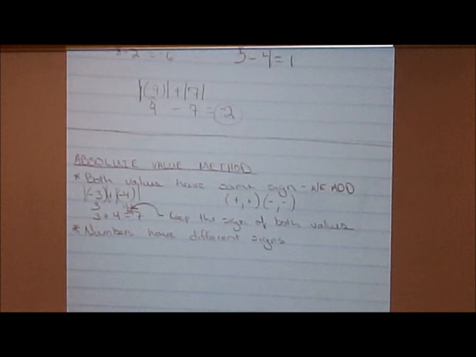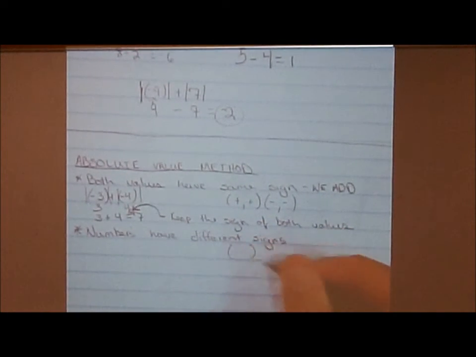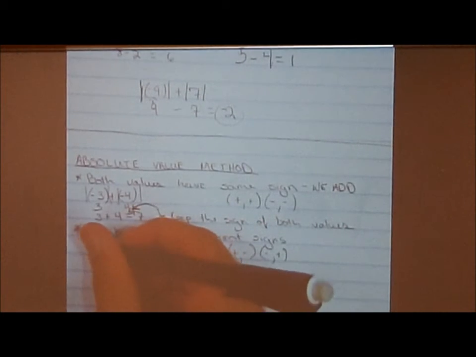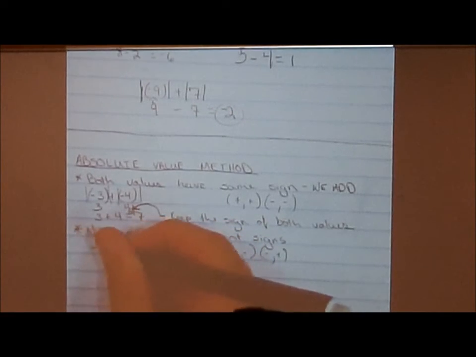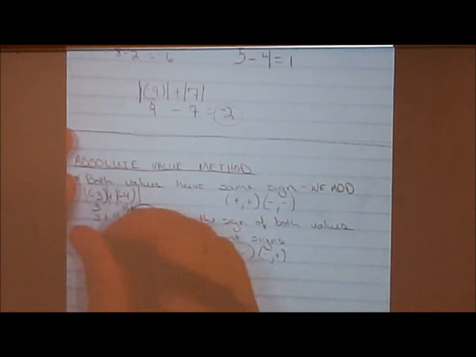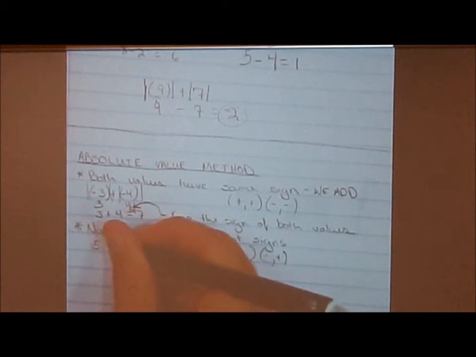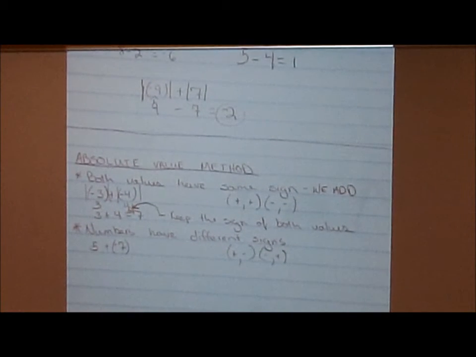So, what are my examples for these? What would be my examples if I were to put them in parentheses? Positive and negative. Negative and positive. Right? So we can go back and use one of the examples we did. Actually, 5 plus -7. Let's do that one. All right, 5 plus -7, right?